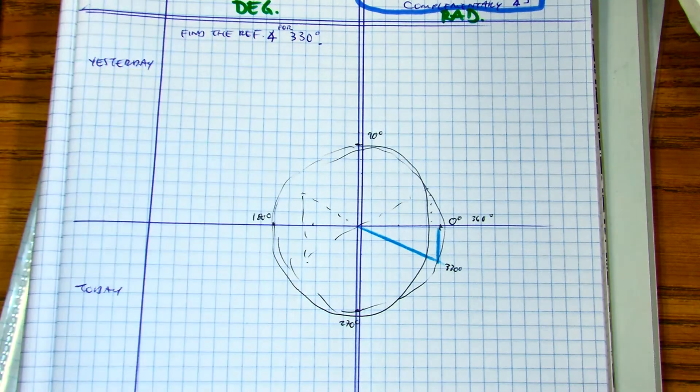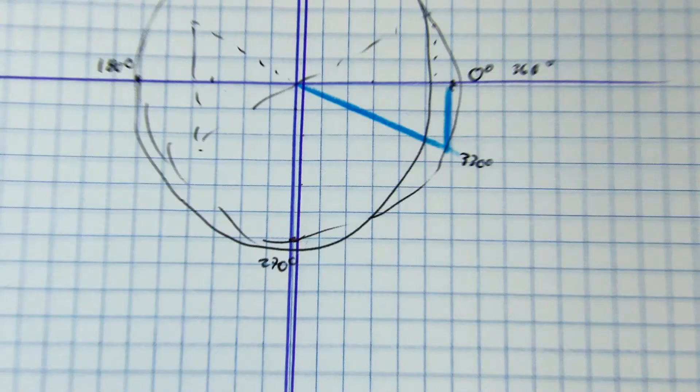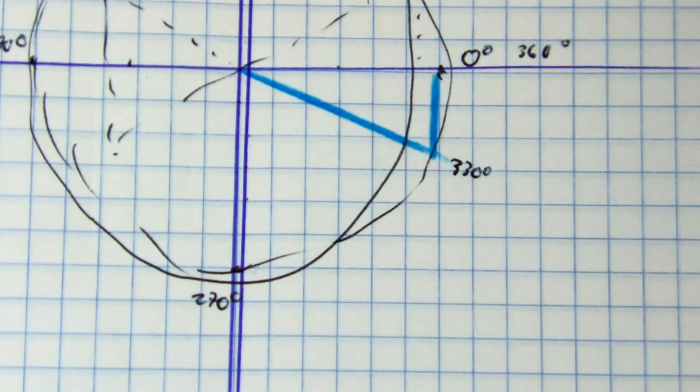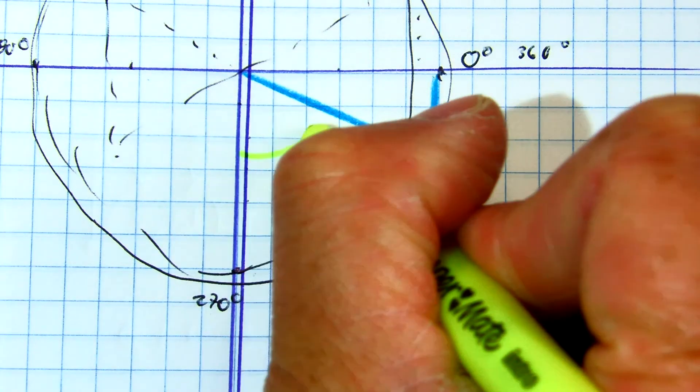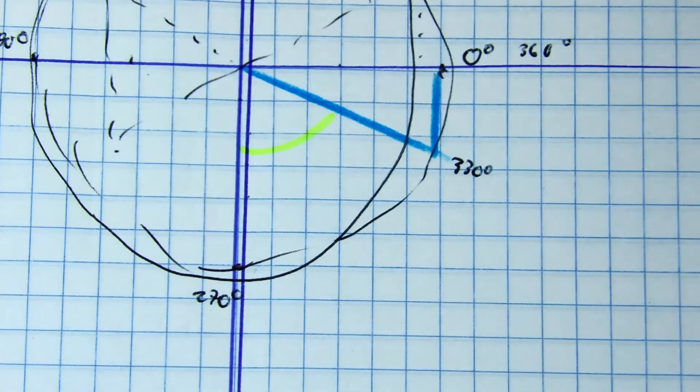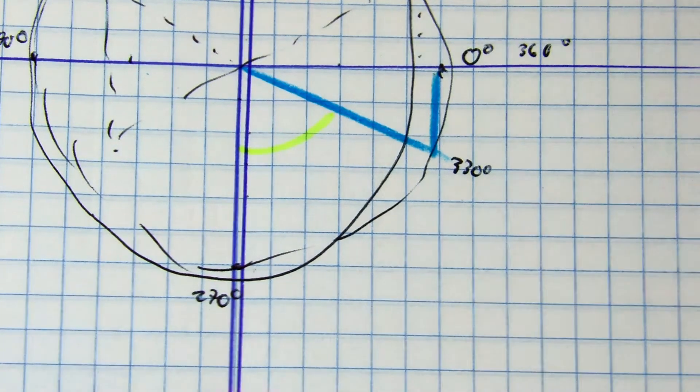See if now I can zoom in and use some colors. I need to find one of these angles, either the yellow or the pink. There's a couple of ways you can find that.